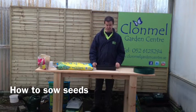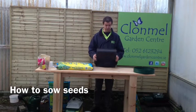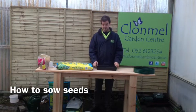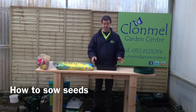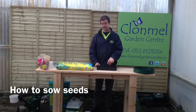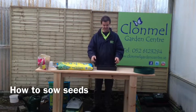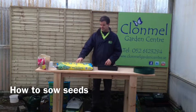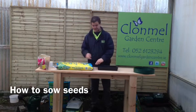of sowing seeds. So first of all, I have a seed tray, and that's a clean seed tray. If you don't have one, it's best to buy a brand new one, but if you have some left over, just make sure they are absolutely spotless, because any bacteria that might be in there could well affect the germination. Little seedlings may die.